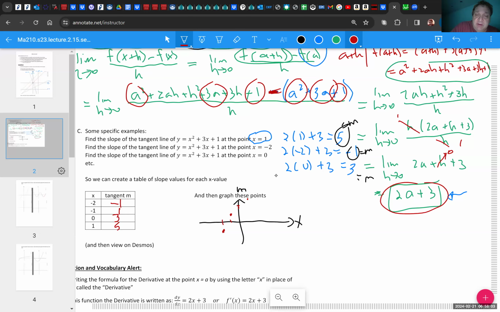This formula, this function, may even appear to be linear. Let's see if the rate of change is constant. From -1 to 1, I add 2, and that's a change of 1 in the x direction. So per 1 x, I've gone up 2, and I've gone up 2, and I've gone up 2. So I'm going up 2 every single time the x goes up 1.